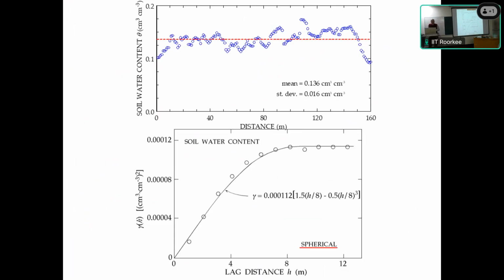Here, soil water content data. Again, those 140 data. We compute the semi-variogram for it. And here the nugget is 0, so there's no nugget in this model equation. The rest of it is described with a spherical model. Here's C, 0.0012, and these are the coefficients. And we have a range where we switch from structured variation to random at 8 lags, at 8 meters.